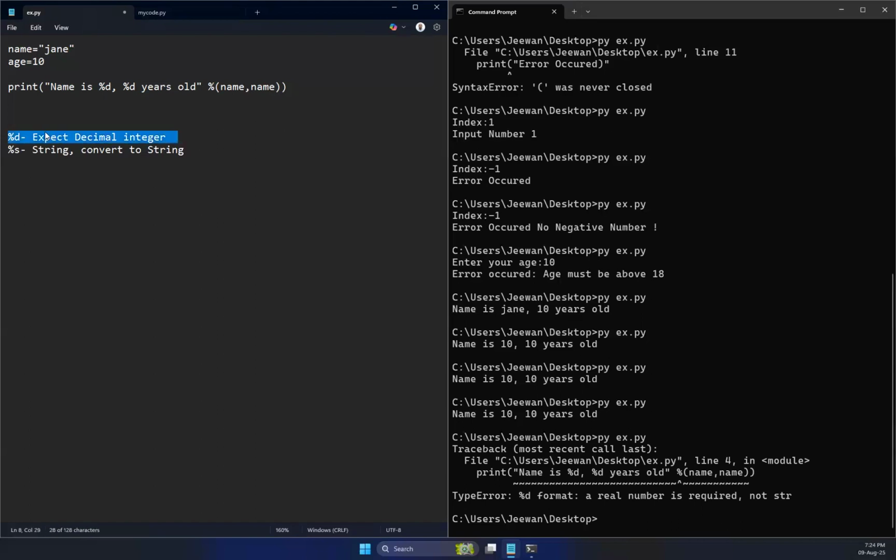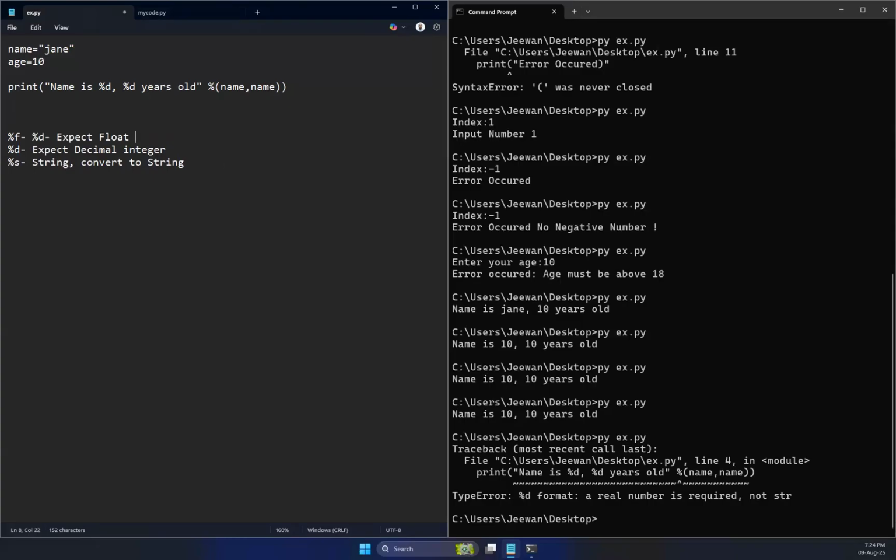If you are expecting a floating value, then you try with f. That means you are expecting a float.